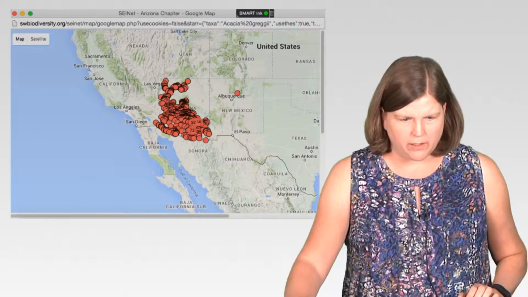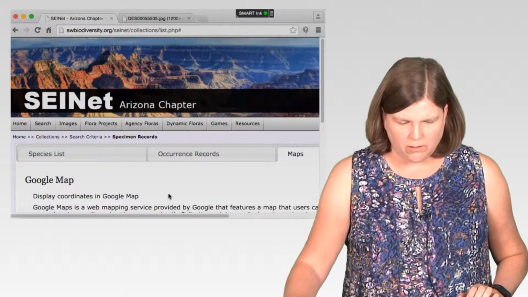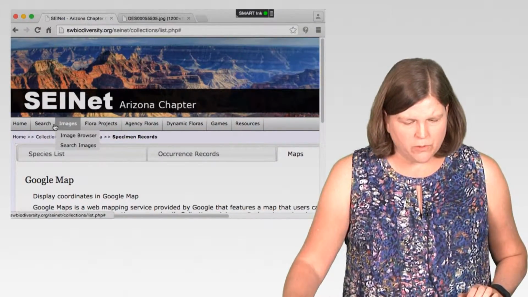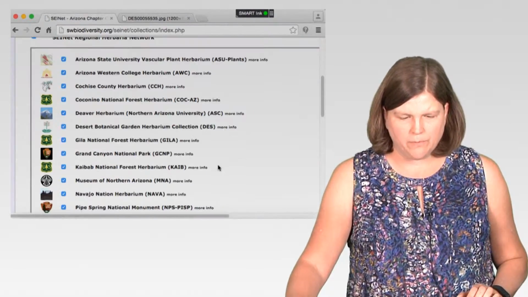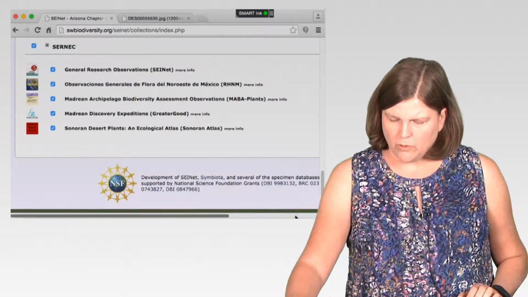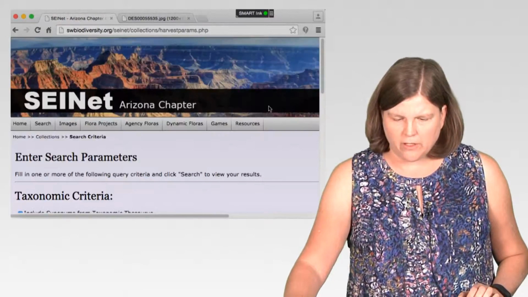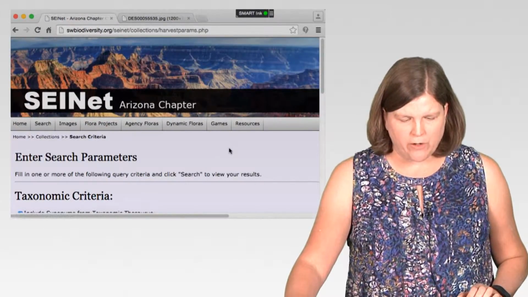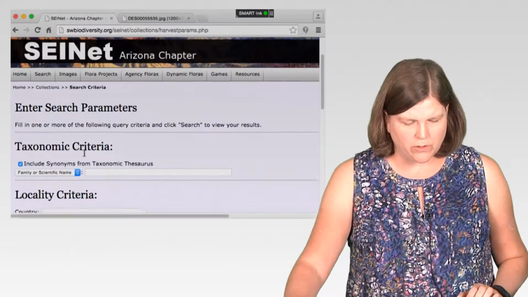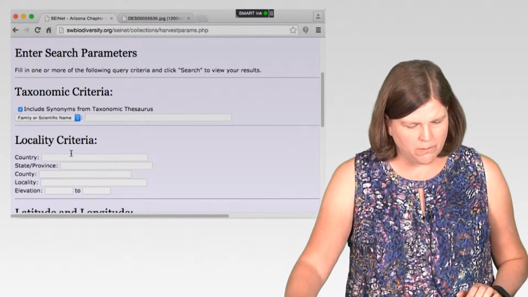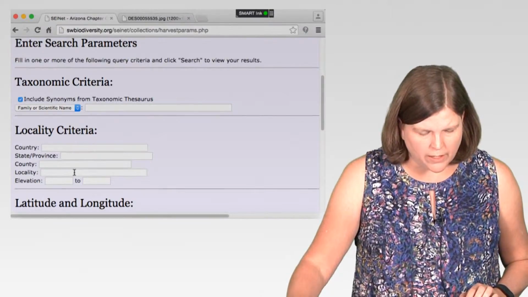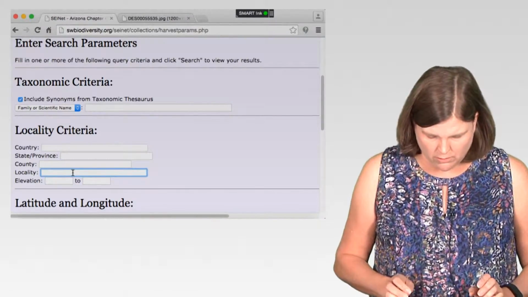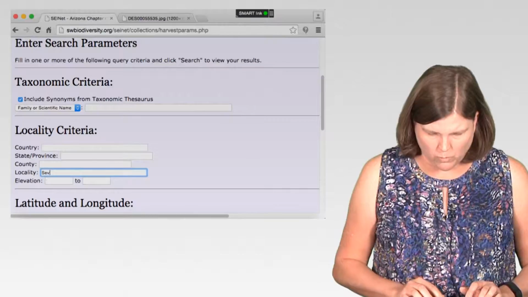So let's go back here. If you go to search collections, say you're going on a hike and you want to know what's growing there. You can even kind of print out a list so that you know what to look for. So let's say, let's look at, this is where I did some work once.